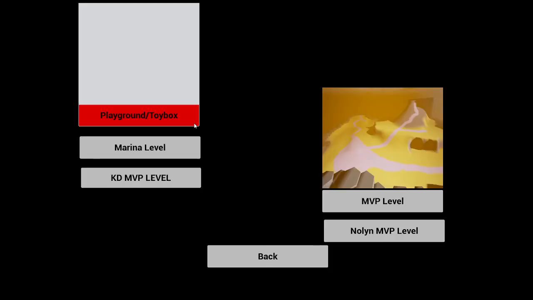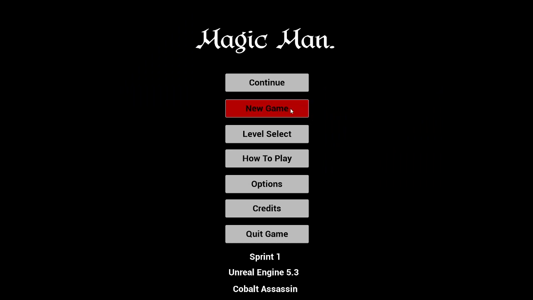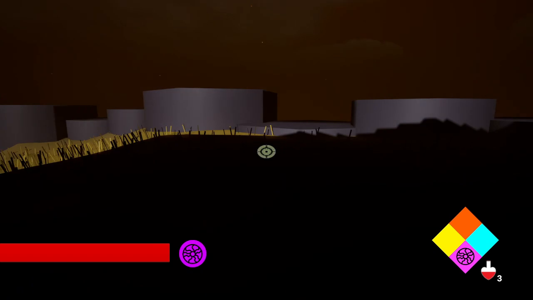Level select. Playground, Toy Box, Marina level, KD, MVP level, MVP. Oh my god, there's a lot of levels to choose from already. Okay then. I'm just gonna do a new game. Whoa, okay.